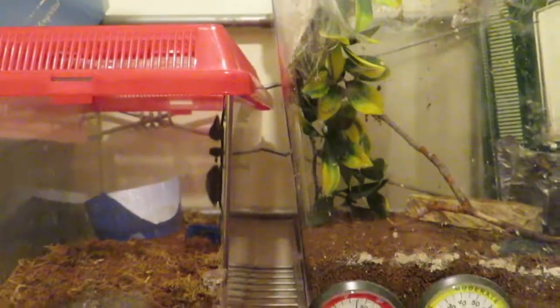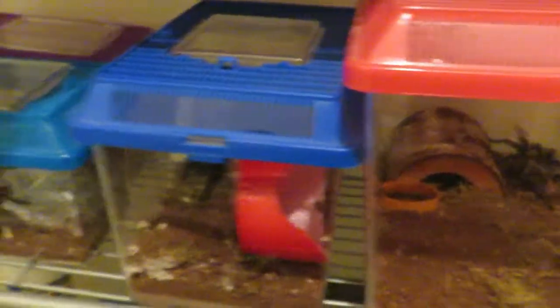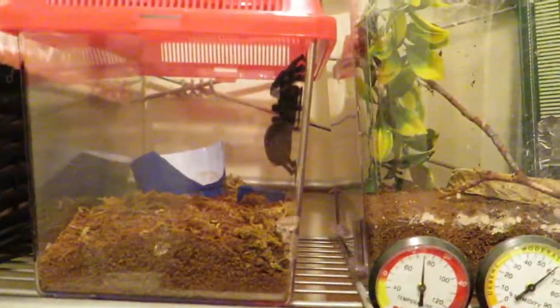It's spider feeding day and everybody's pretty hungry. They get crickets, so they get fed about once a week. And I thought we would show you what feeding day looks like.